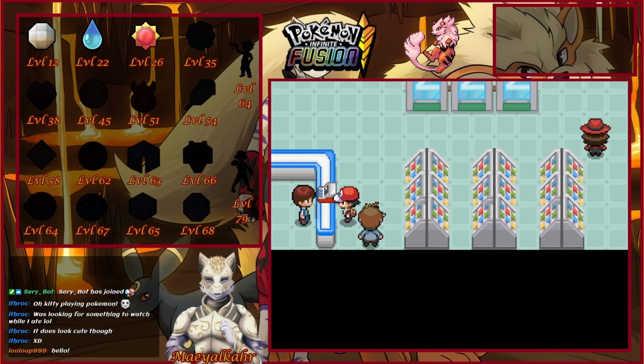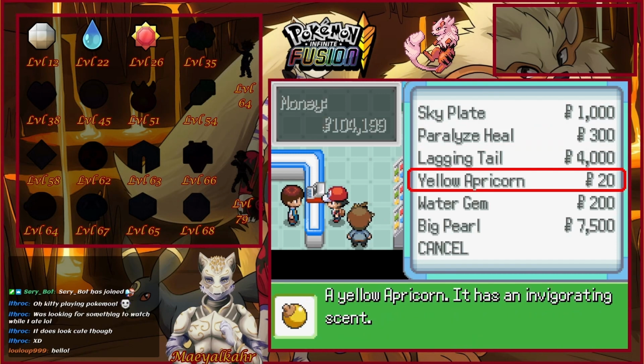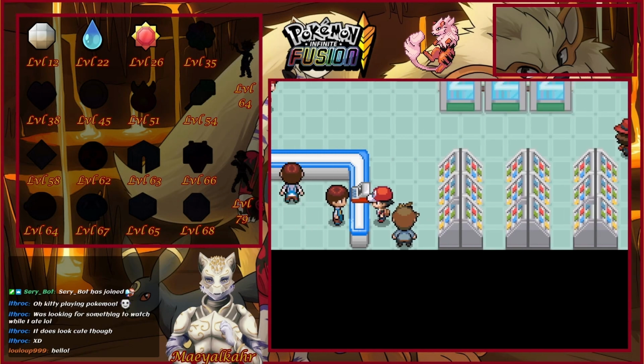Do they even have it? No, they don't. They have a Skyblade, a Paralyze Heal, a Lagging Tail, a Yellow Leprechaun, a Water Gem, and a Big Pearl.